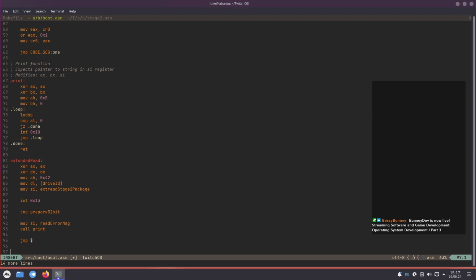Is it actually a function? I think I'll make this function blocking.